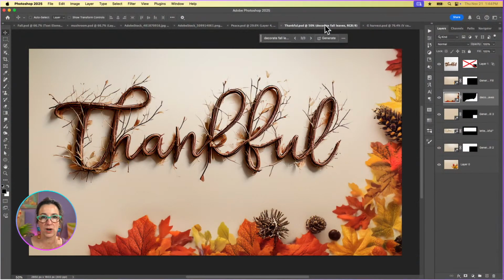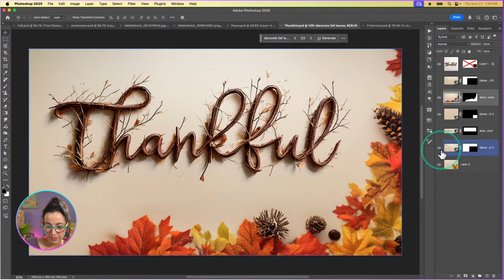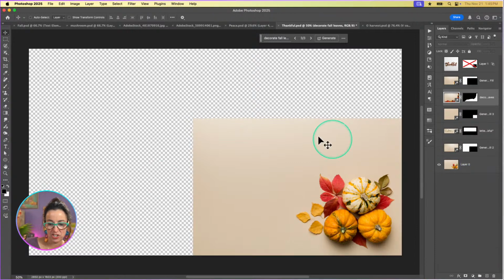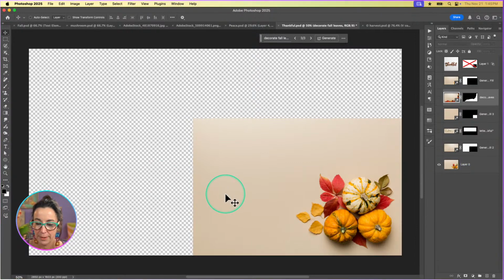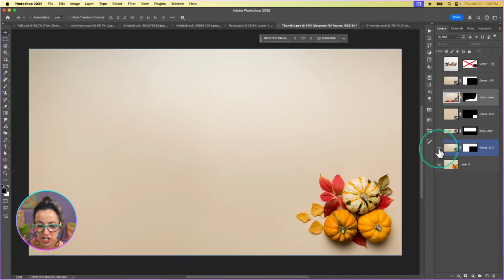some people are probably going to say, why don't you just do that with AI? So then I was like, okay, well, let's try it. So this is what I ended up getting. And I'm going to walk you through how I did this. First off, I started with this image here, which was just from Adobe Stock from the free collection. I just searched something like fall background. And then I used AI to generate the rest of this.